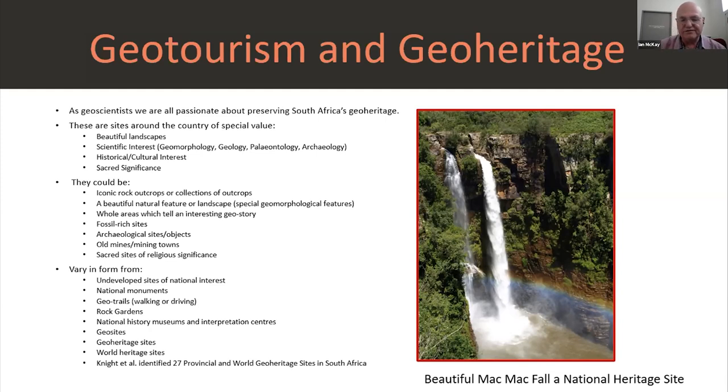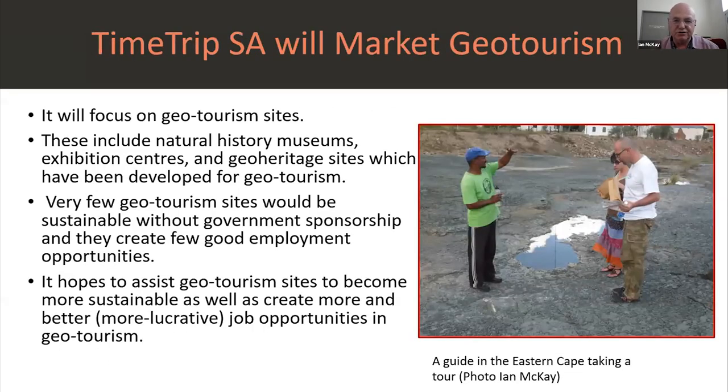But for this project, the focus really is to be on geotourism. In other words, out of all those different sites that have been identified and are being set up, we want to focus on those that are currently operating and trying to attract tourists. Well, that was before COVID, right? At the moment, everybody's very quiet, but it's not going to stay that way forever. So a geotourism site could be a natural history museum or an exhibition center, something like that center at Maropeng, a geoheritage site, any place that has been developed for geotourism.